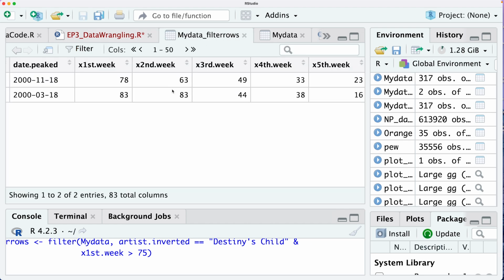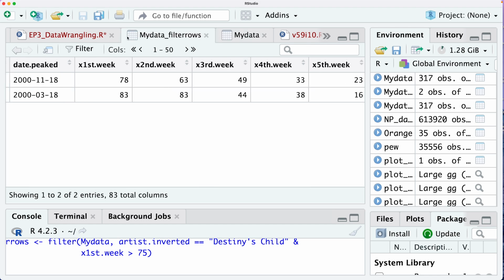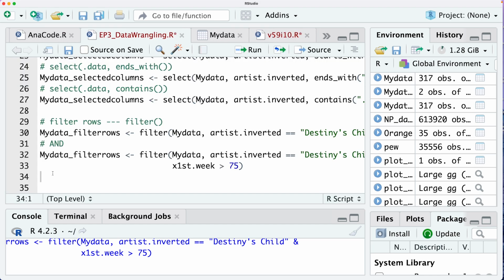But sometimes we are interested in not only one artist's value. For example, I'm also interested in Santana's response. So here we are going to use the OR argument under the filter function.